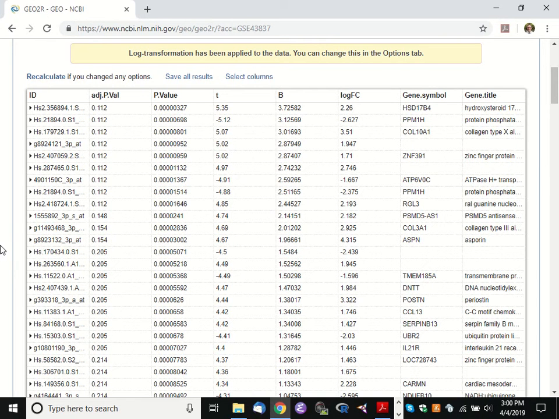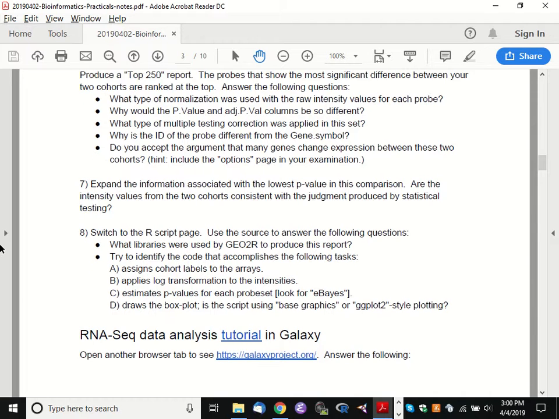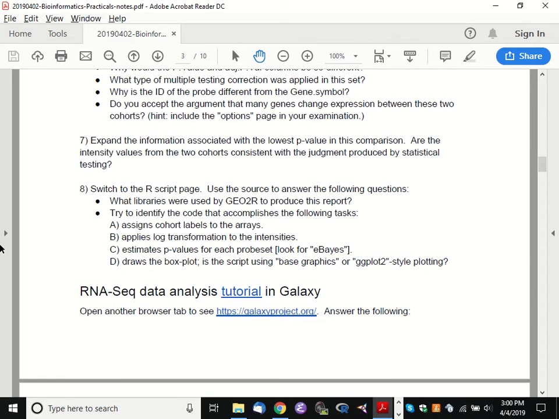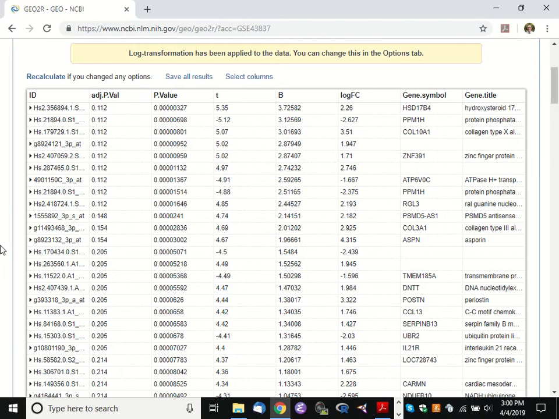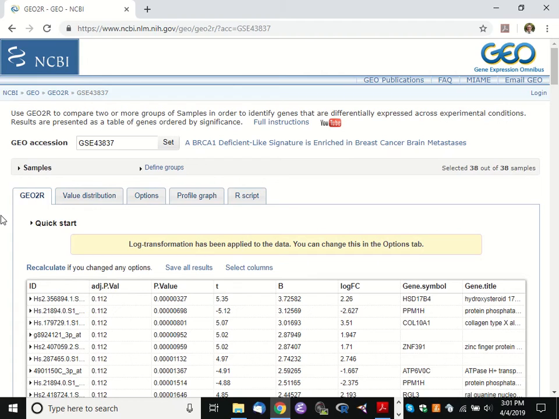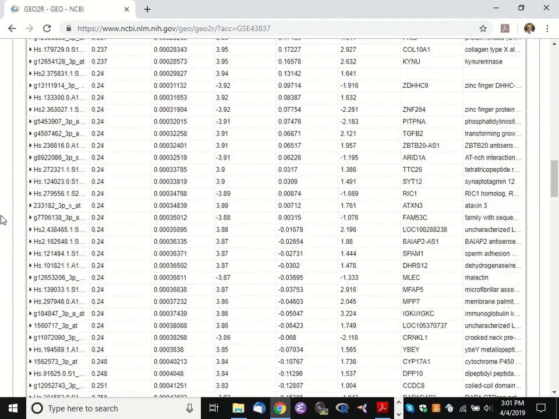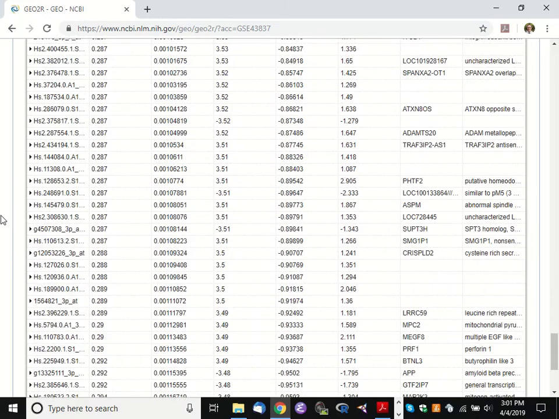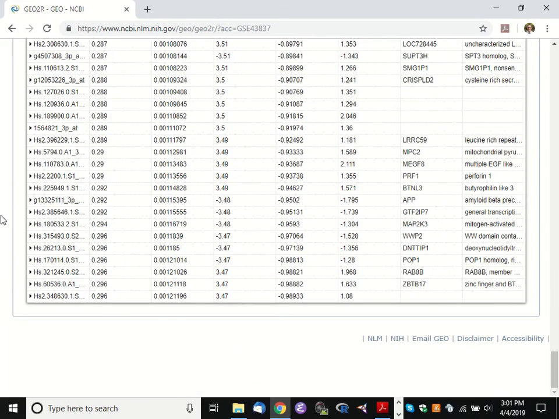All right, let's return to our list of questions. What type of multiple testing was applied in this set? We just inferred that these two columns are different from each other because of multiple testing. So what was used? Is it up top? I don't see it. I'm going to drop down. It's 250 proteins, right? Any stuff here?